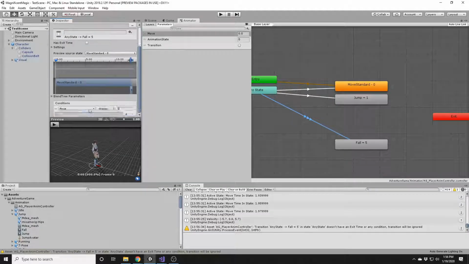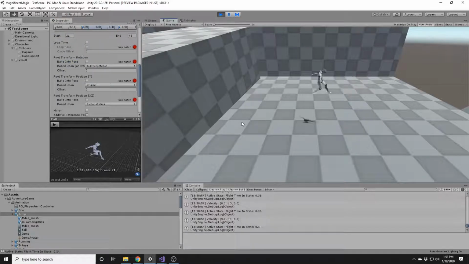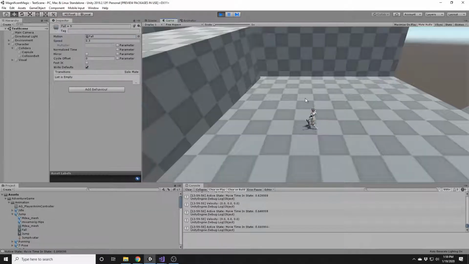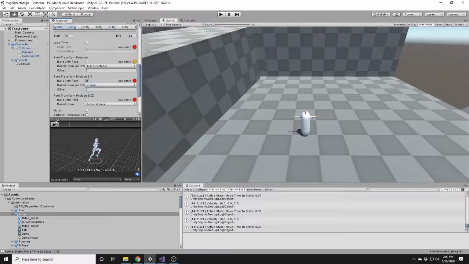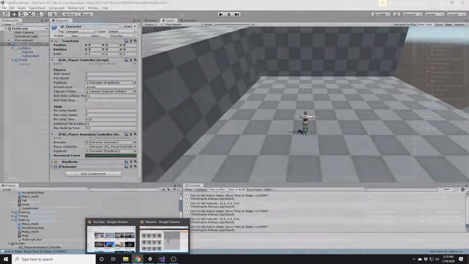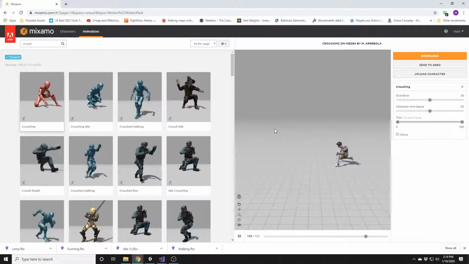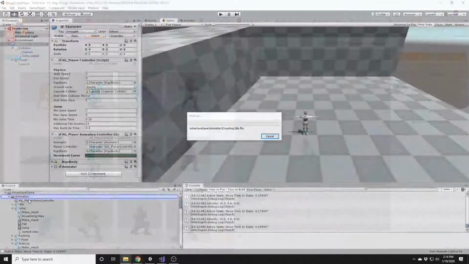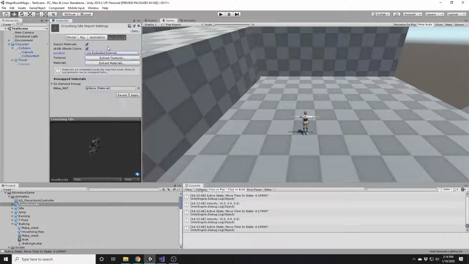And after admittedly far too much time trying to figure out exactly what went wrong there, I eventually figured out that there was a state that I neglected to add an animation for. So I'm going to be adding another animation, the crouch animation, for when you're initializing the jump. Quick trip back to Mixamo, and we've got ourselves a crouch animation. Let's get this animation into Unity and set it up as we have with the others.